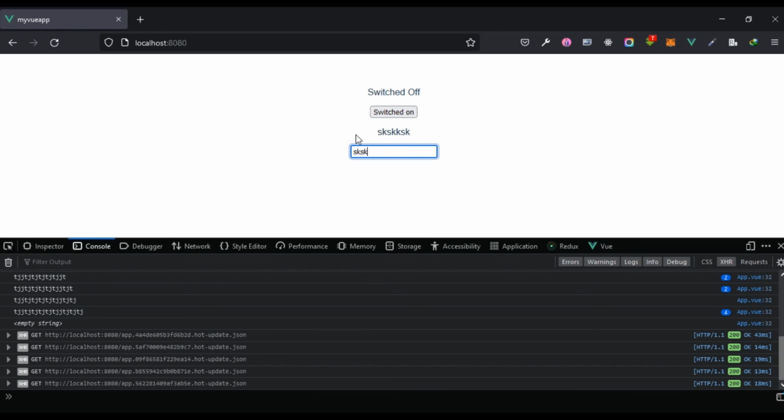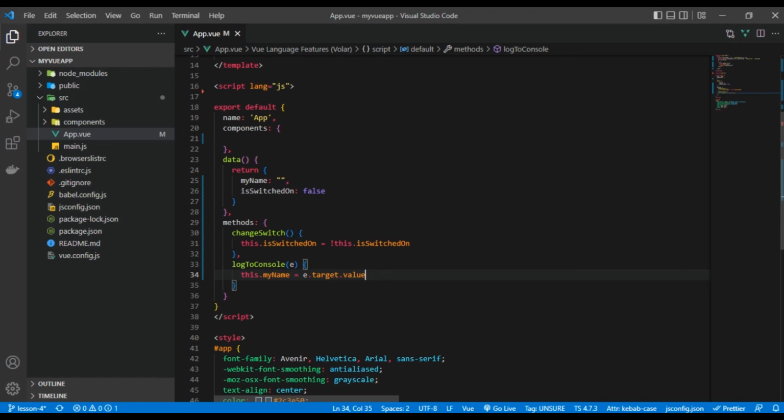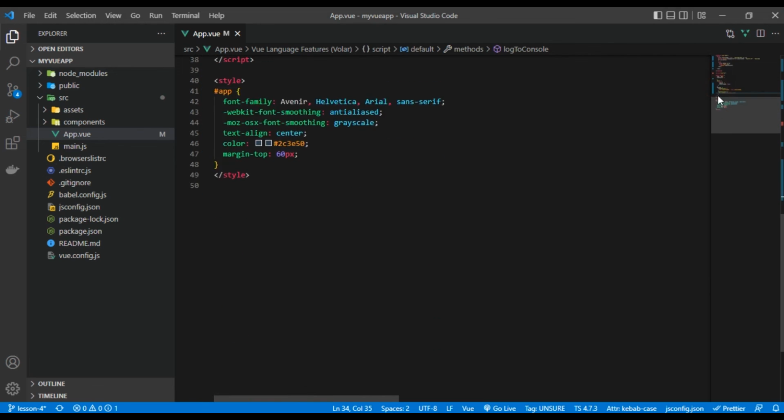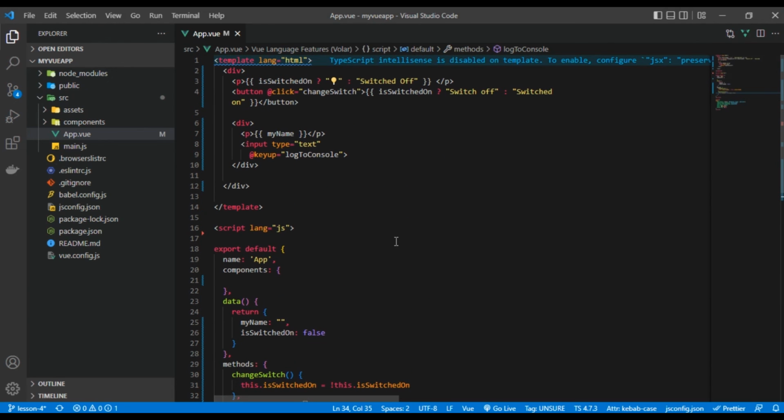While this works fine, one thing I want to note is there is a better way to do this in Vue, which we'll look at in a later lesson, and that is two-way data binding, v-model, and so on. We're going to look at it later on. Congratulations on making it so far, and I'm going to see you in the next lesson.